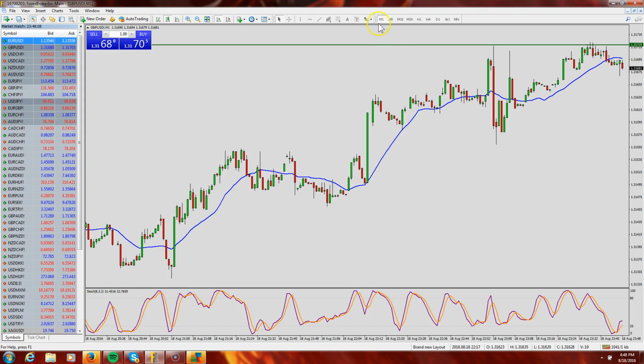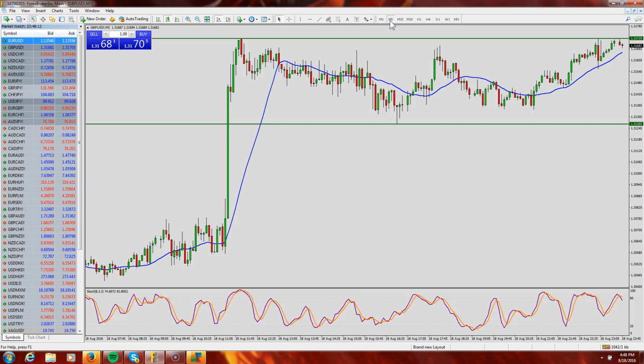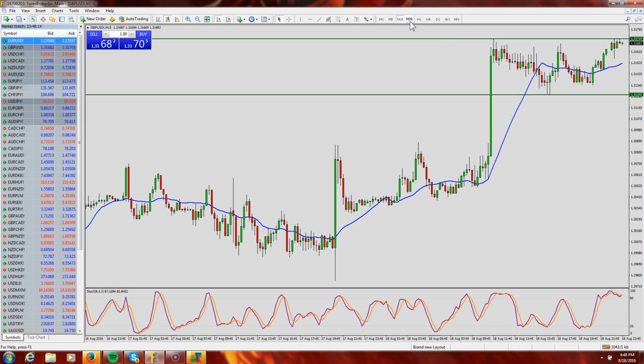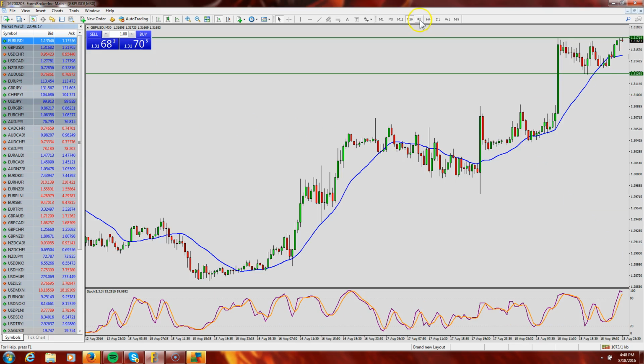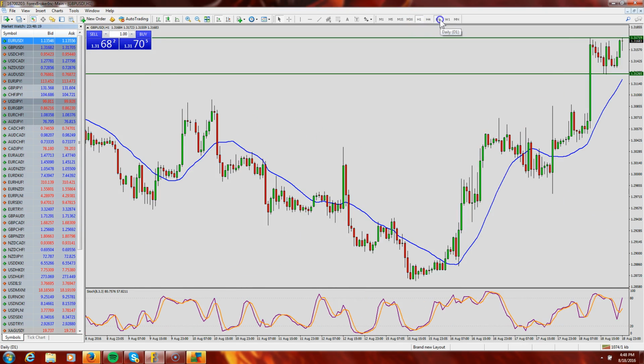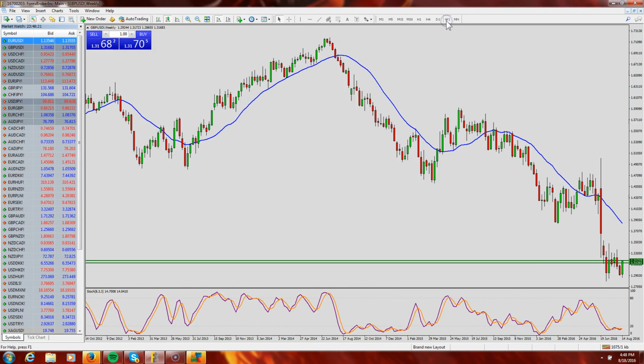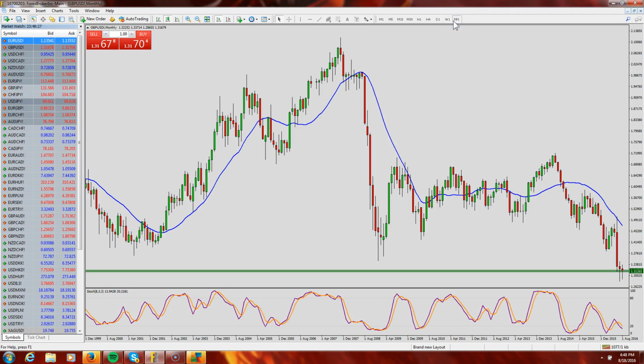Changing time frames is super easy. All you have to do is toggle. Just hover your mouse over and hit any time frame you wish, and you have an instant change. And that helps you in many ways to toggle your various currencies and see what you're looking for, what you're trying to trade that day.